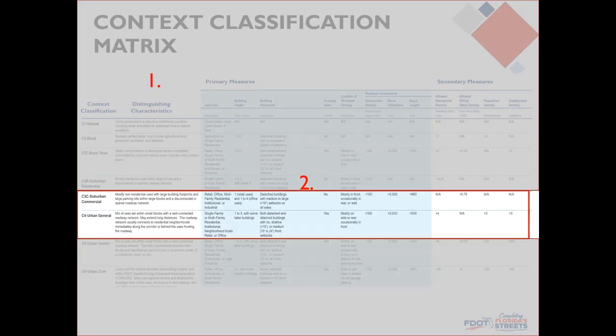We should note that this is being recorded in May of 2017, and at this time, the Complete Streets Handbook is out for review, so it's possible there could be some slight modifications to this matrix. If you are looking at this later than May of 2017, don't be surprised if you see a few discrepancies, but the overall process is going to be the same. We just don't want anyone to be surprised if they look at the matrix and see a few items a little different than what we're showing in this webinar.